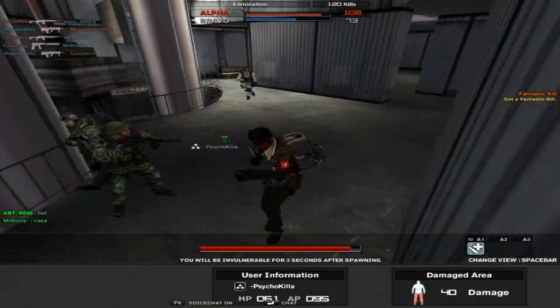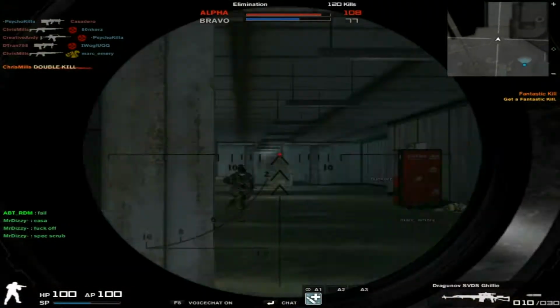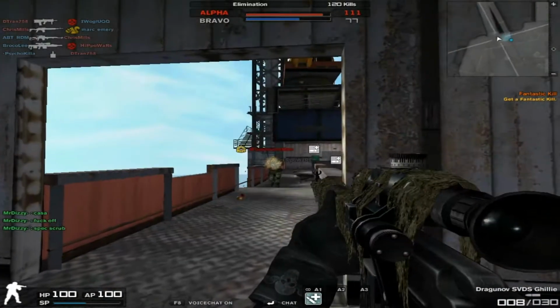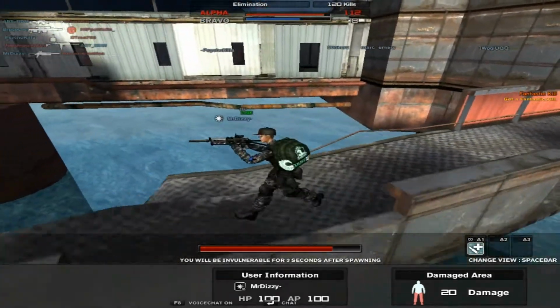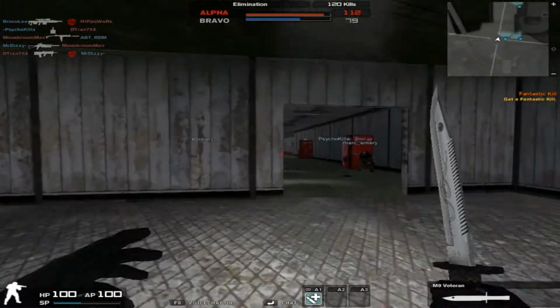Now that I've told you the stats of the Dragunov SVD Ghillie, I want to tell you a couple of the cool features of the gun. It has a relatively quick reload for a sniper rifle. It has a very clear and powerful scope. It is well-rounded in every aspect. It has a Ghillie camo over it, which really helps on more woodland type maps, especially if you have a Ghillie suit.